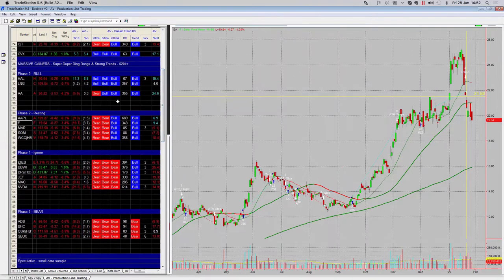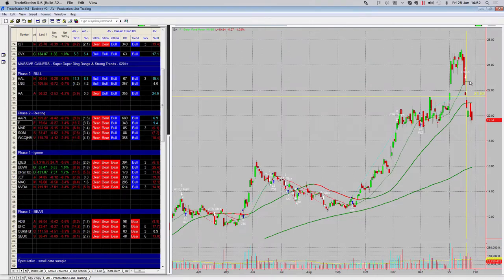Now, with that universe of stocks, we say, okay, these stocks are in that bullish phase three. We know historically from the data that I should be in these trades. This one, using the traffic light system, red, blue, blue, is now a small dip in the context of a trend. More specifically, it's a buyable dip in the context of a trend. And these other phase twos are also buyable dips in the context of a trend, just like Ford.